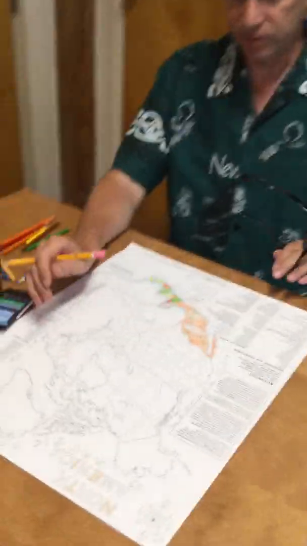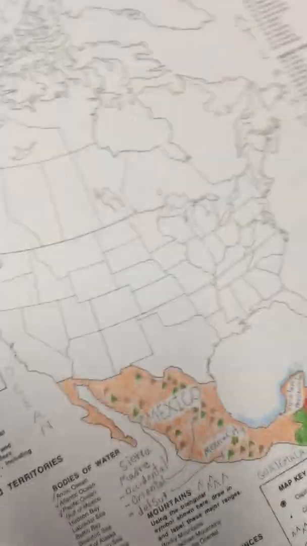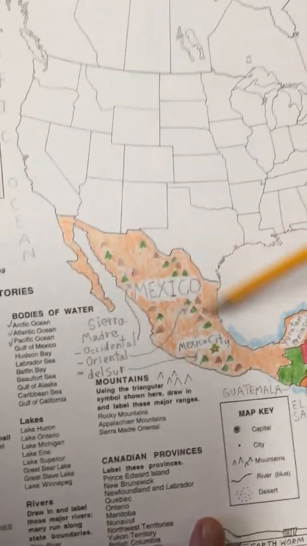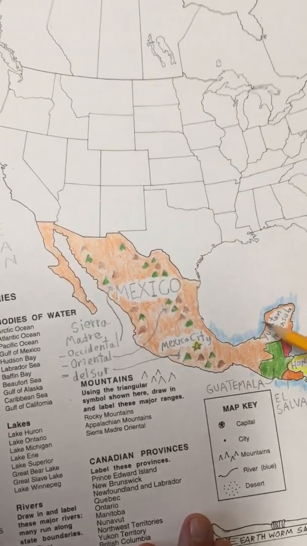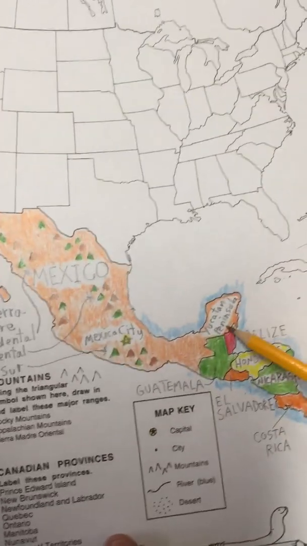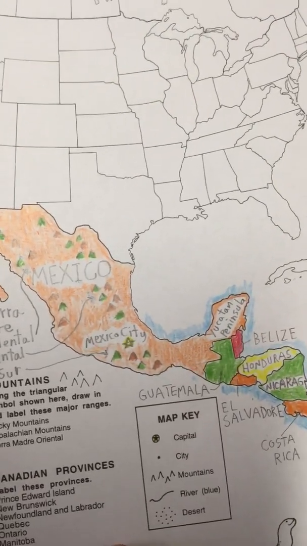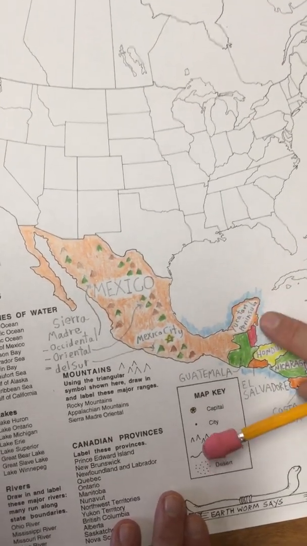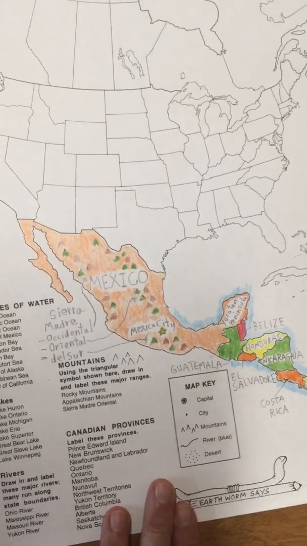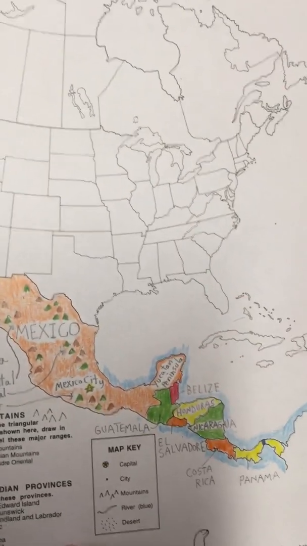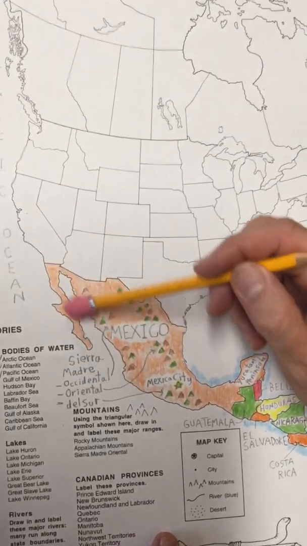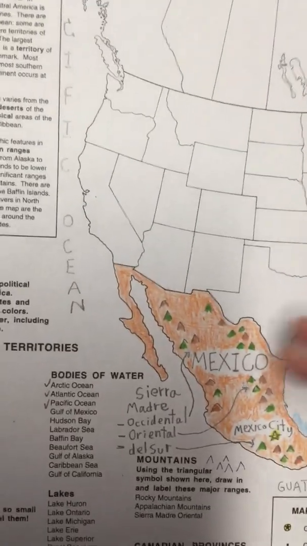We're going to be continuing along with our map of North America that we've started. This is our fourth episode for this map, and you can see I told you I was going to color the rest of Mexico in, and I've added one other thing, the Yucatan Peninsula. If you're not sure what a peninsula is, it's a piece of land that is surrounded by water on 1, 2, 3 sides, just like Florida is a classic peninsula. And here's another peninsula over here where we'll talk a little bit about that too.